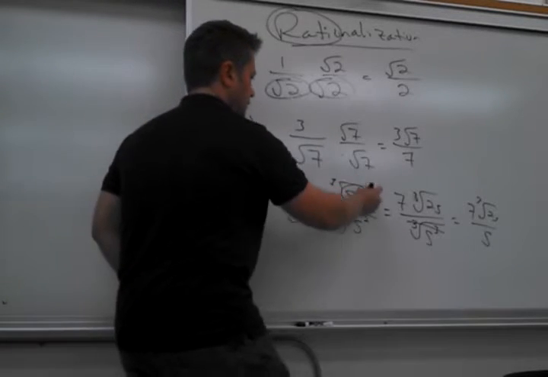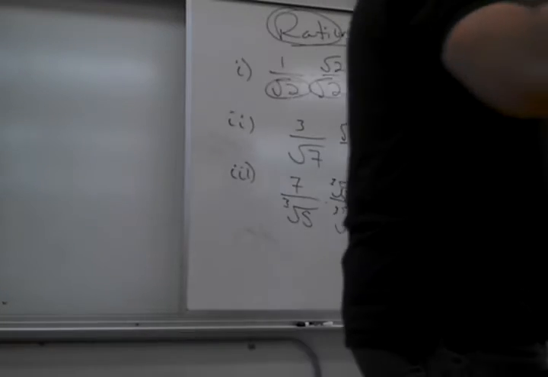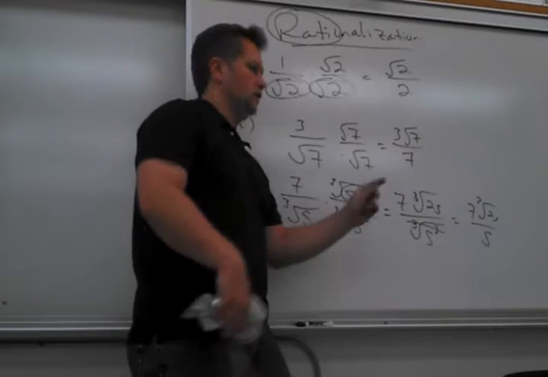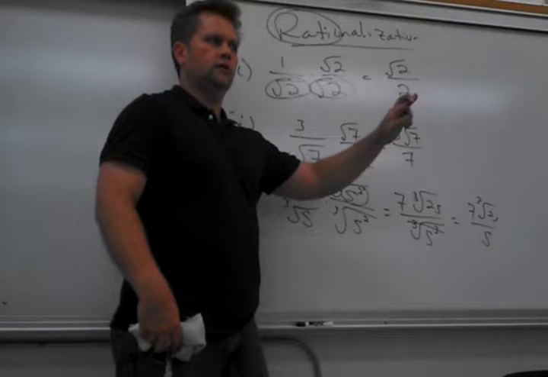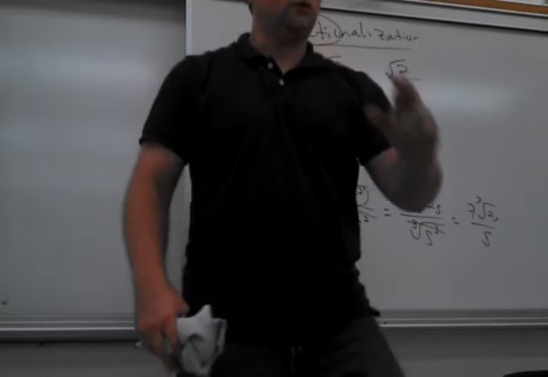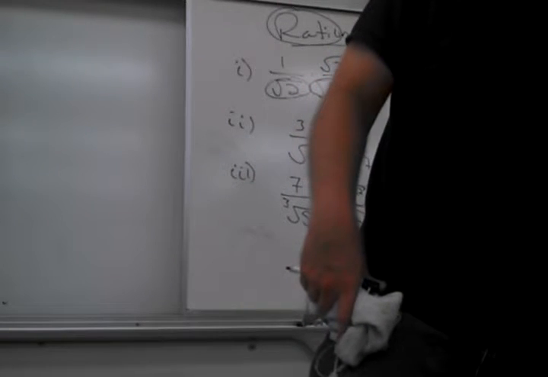If I left this, it's sort of like part of my problem's not done. Don't tell me 5 squared. Don't give me work to do. You do the work and I check it. So 5 squared, you got to tell me what it is. Don't say it's whatever 5 squared is. Put what it is. All right. Okay, so that's the idea of rationalization, and I don't think it gets too weird in the work.